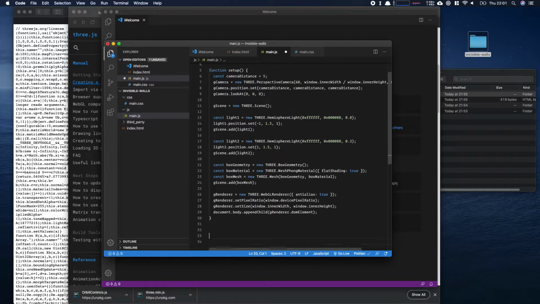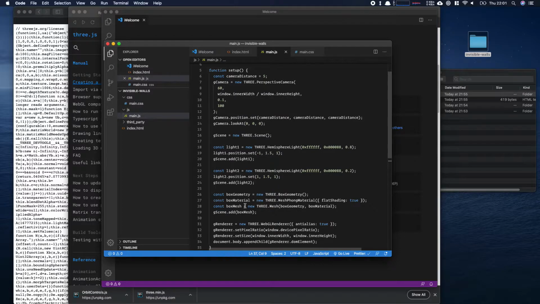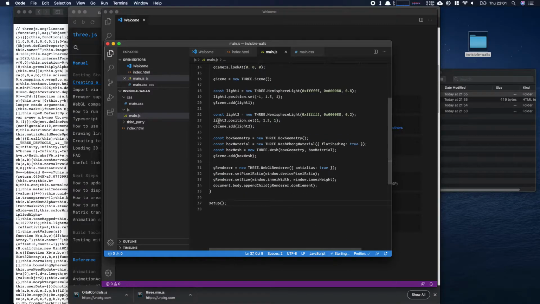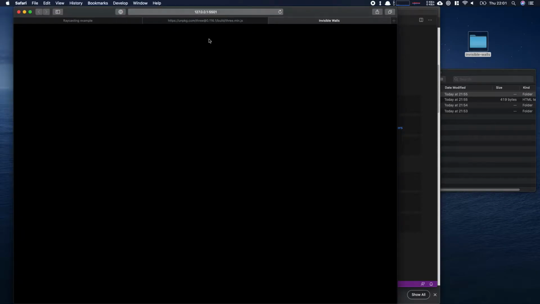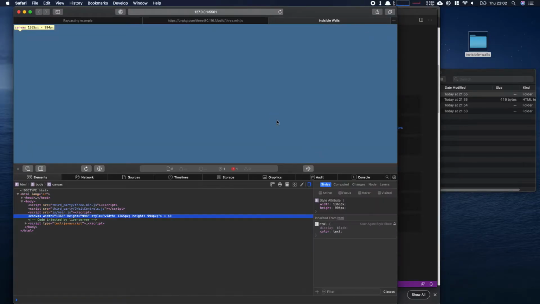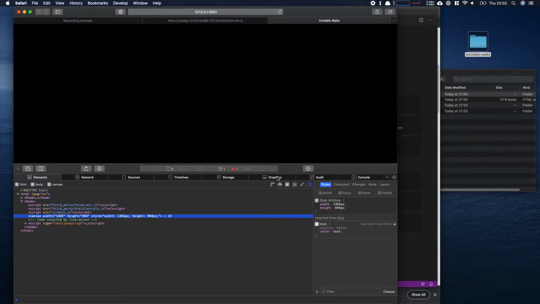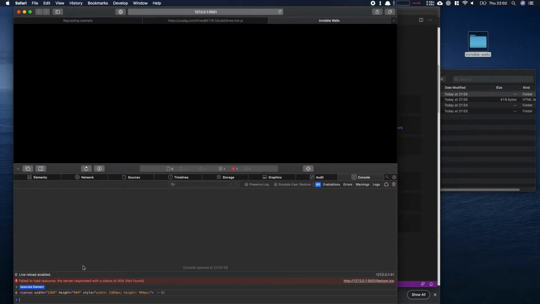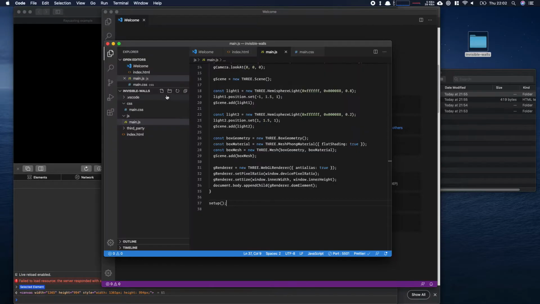Now we still have to call setup. So if we call setup here and we use Go Live to actually start, I think Safari in this case, we see that our entire screen is black. So it's filled up with this canvas here, which is good. I do see that we have an error here. It's missing an icon. We don't really care about that icon. And then also there's an animate function. So we're going to animate our thing continuously. So we have to write that animate function.